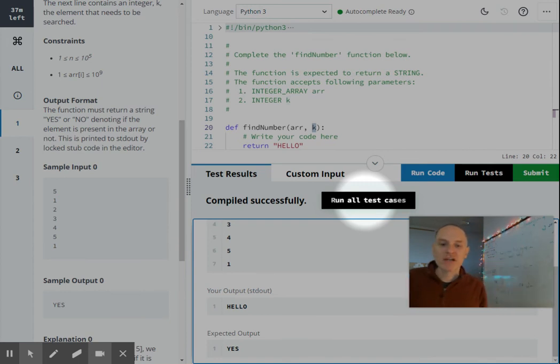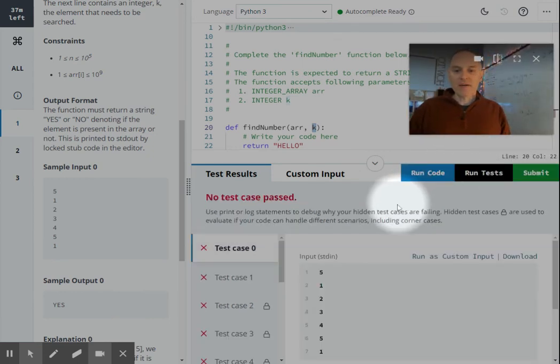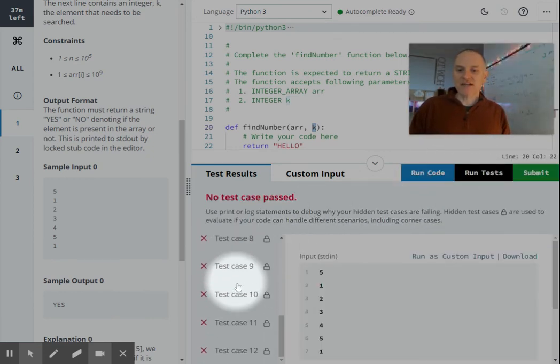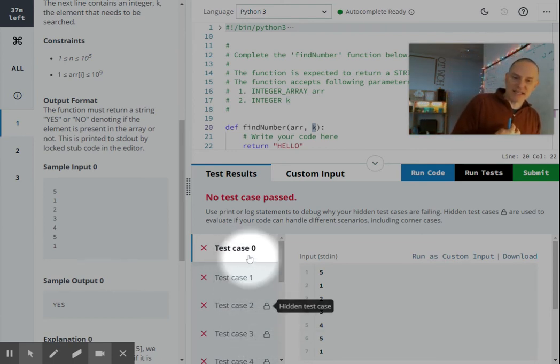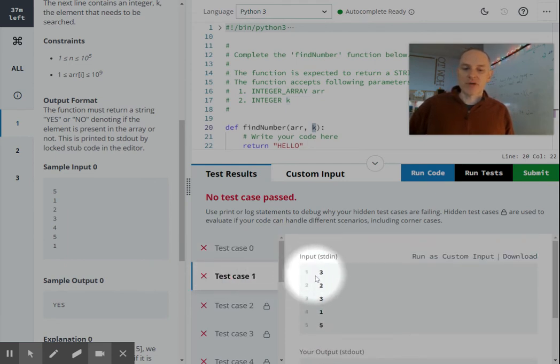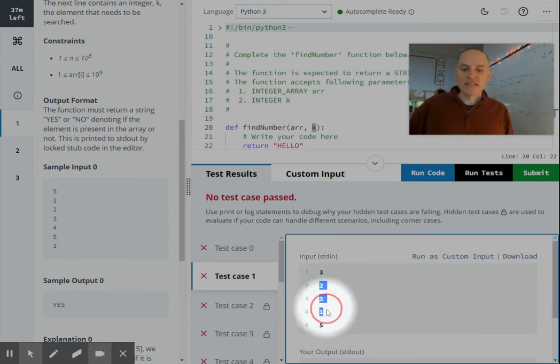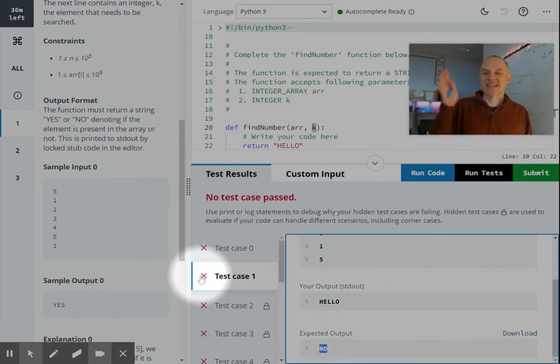Another thing that I want to show you here is the run all tests button. When you click that, you can see there's a bunch of test cases that will run on your code. The first few test cases will normally be unlocked, and then there'll be some locked test cases. The first one is the one that we already saw. The next test case is going to run with a 3, 2, 3, 1, 5, which means we're going to have an array with 3 elements. These are the 3 elements, and we want to see if a 5 is in it. So the expected output is going to be a no. Of course, my output was hello again. Expected output was no, so that's why I got a red X here, because this test case did not pass.